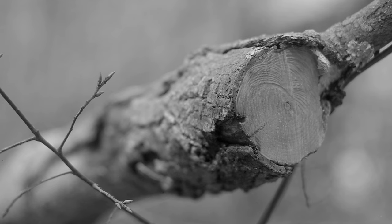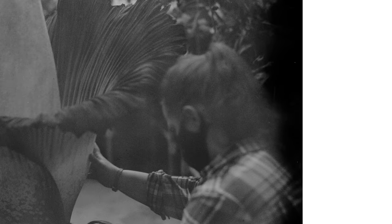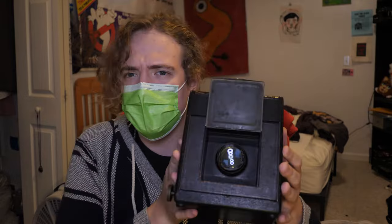Let's be honest — you want to see what it can do. Look at the background blur. This was taken on film that was made before the moon landing. This is a picture of a corpse flower. You can see there's quite a bit of fog over here unfortunately, but I still like how it turned out. This is another one on expired film — I found the snake in the woods. This is all using the stock lens that this camera came with. Its maximum aperture, I think, is like f/4.5.